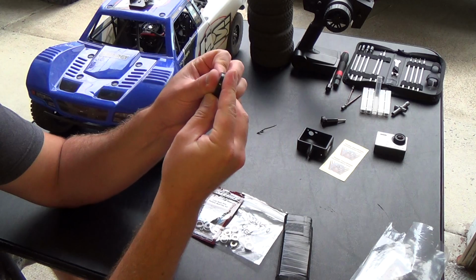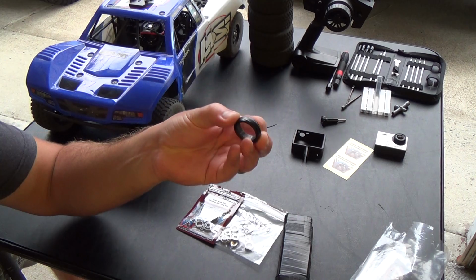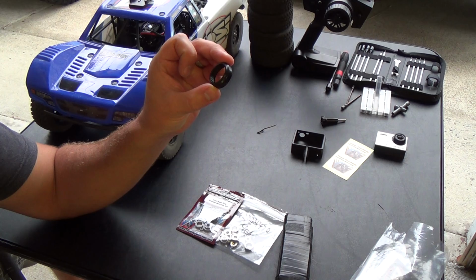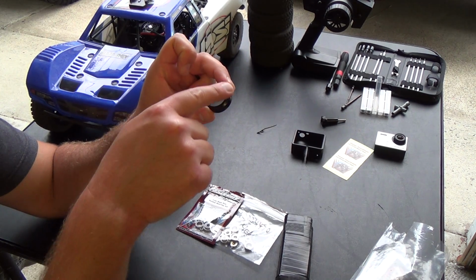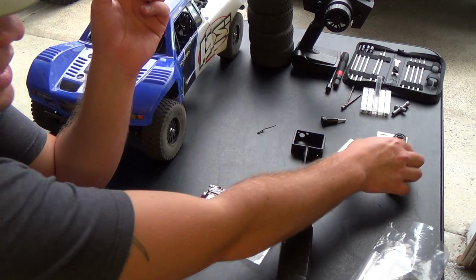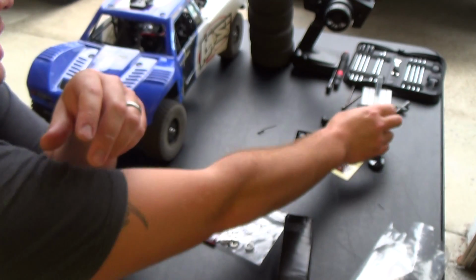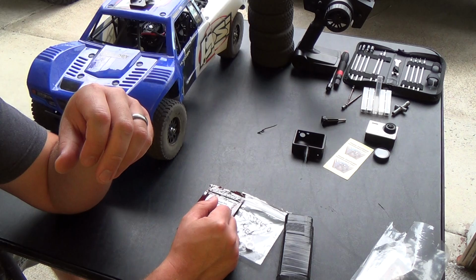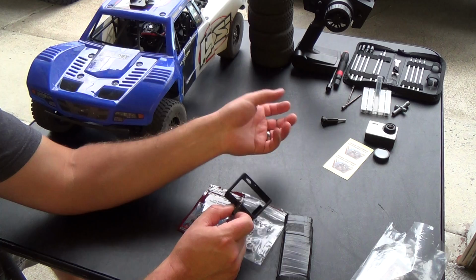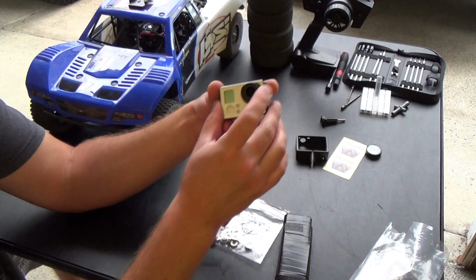Oh, by the way, with this little kit that you get with this, if you want to use your GoPro, it comes with this lens protector. I suggest using it. Even though it fits on there pretty snug, it's not airtight. It just has these little dimples in here that are kind of protruding, and it holds on to the outer lens cover right here of the GoPro, and that probably saved it from a lot of the sand in there, big pieces of sand, but sand still got in there. So you're gonna have to blow it all out and everything. I would not wipe your lens on this.